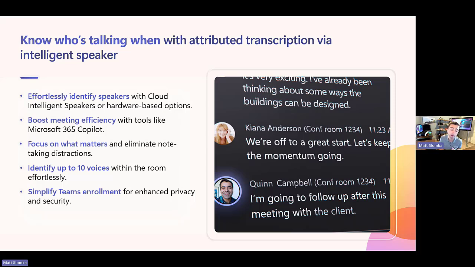You have to turn it on. There is a public roadmap item notifying you that this is going to change, and it will be on by default starting in January. So if you haven't noticed that today, you can go through and make those edits to your organization to set those on and start utilizing these features today for your Teams rooms devices.